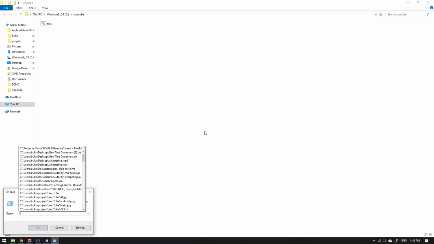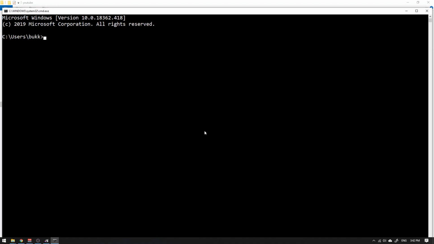So now we write CMD again, hit enter, and now if everything works, we should be able to just write test.bat, and as you can see, now we call the script. But what if you don't want to add a location to the path, you just want to add a system variable?